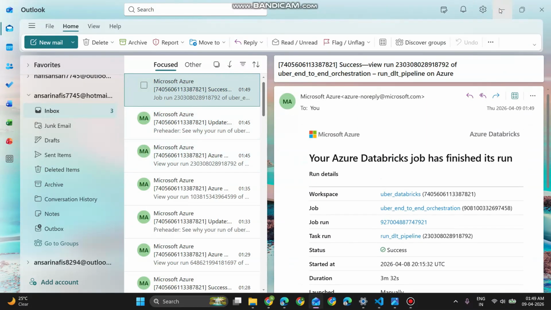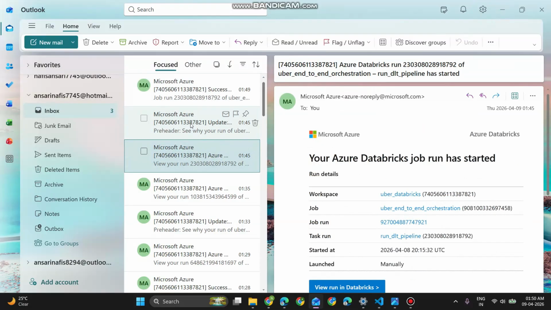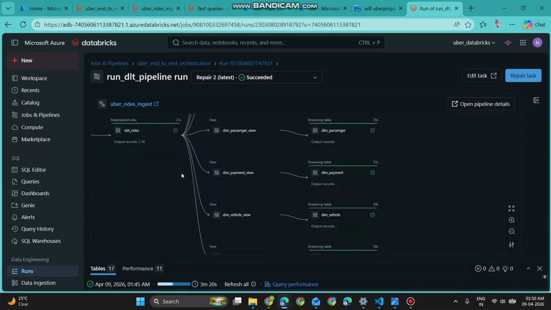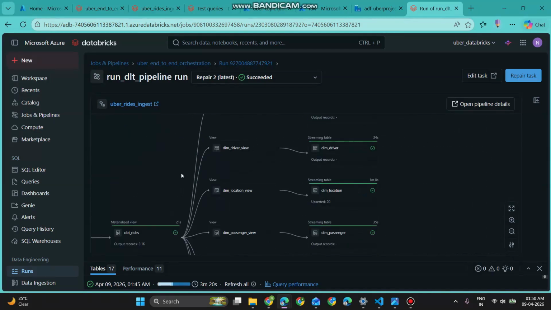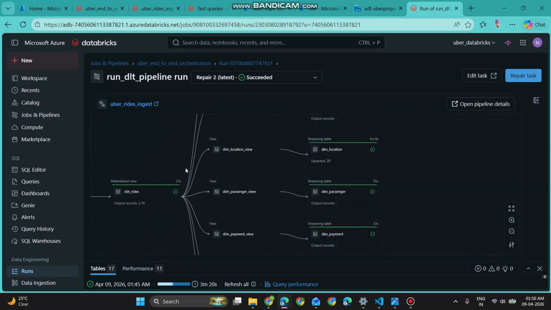Let's say the pipeline for some reason fails in a non-functional hour of the day, right? Let's say at night around 3 a.m., 4 a.m., the pipeline fails. So I could get these emails and I can stay alert and quickly log into my workspace and see what exactly happened, and we can repair those tasks and get the flow running. So we don't actually have to sit overnight and stay alert wondering when this will fail, when this will be successful. This way it happens.